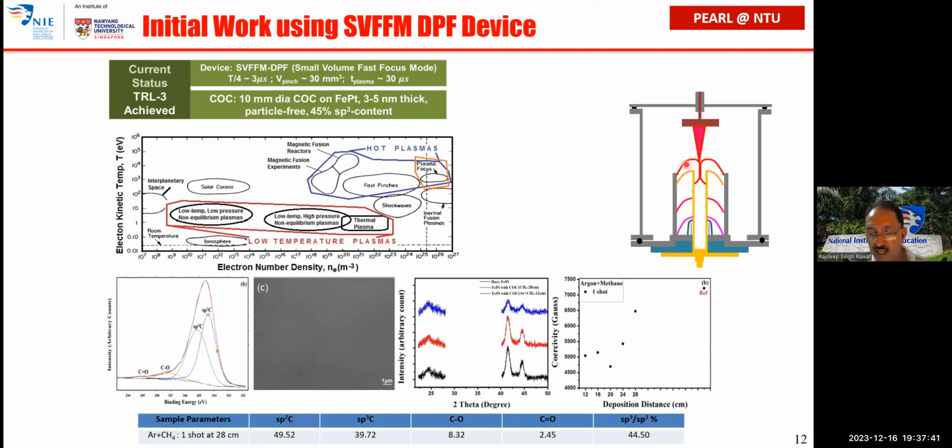But the big problem with this UNU ICTP device was that we cannot get a coating with uniformity of more than 1 centimeter by 1 centimeter. And the target for us was to coat a 65 mm platter. This project was supported not technologically, but morally, with a letter of support by Showa Denko.